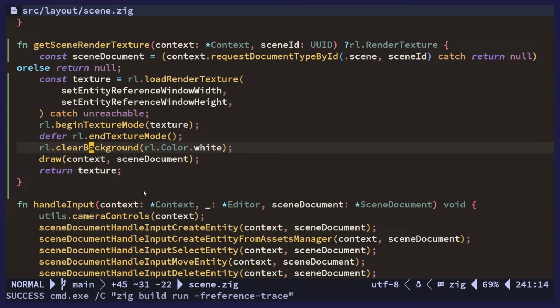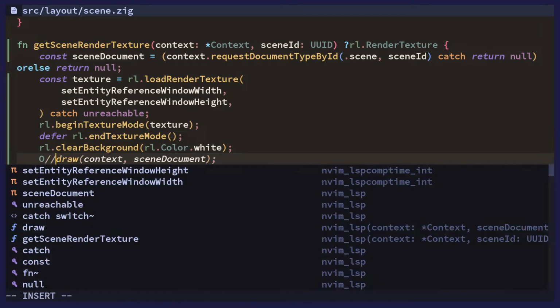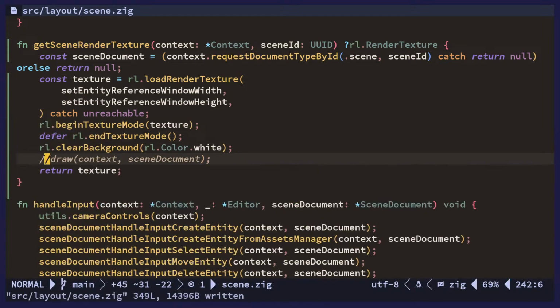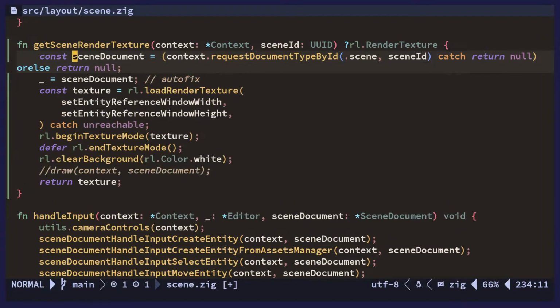Interesting. Let's see what happens. Well, if we don't do this, obviously now it's gonna be white, right? Oh, and now this one is... So if you don't do the draw, it should be white.